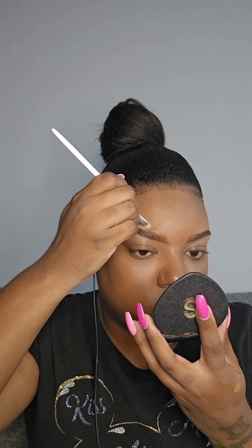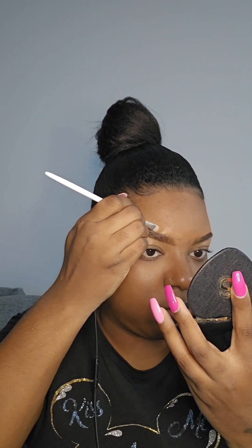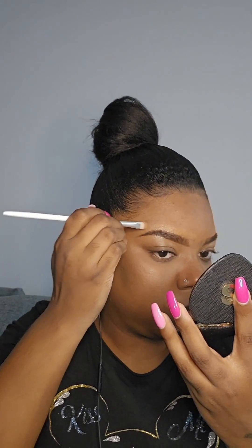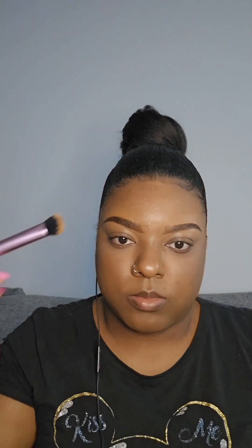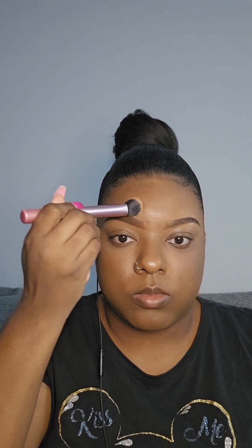To conceal the top portion of your brows, you want to take a concealer that's similar to your skin tone or even your foundation — it's 100% up to you. I like to take a little bit at a time and really take my time on this part because if you mess up here it's harder to fix the top portion than the bottom, in my opinion. I'm also blending that concealer or foundation into my forehead, and I'm going to take that same brush to blend out the edges and dry the product down just a little bit.